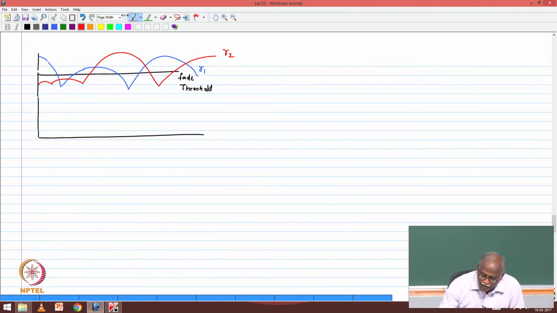So, the selection diversity basically follows the following dotted line. It says pick the blue up until this point. It's gone into a fade. Both of them are in a fade, but red is slightly better. You pick the red at those points. Then blue comes out of a fade. You take advantage of that. You follow blue. Then red becomes stronger. You take red.